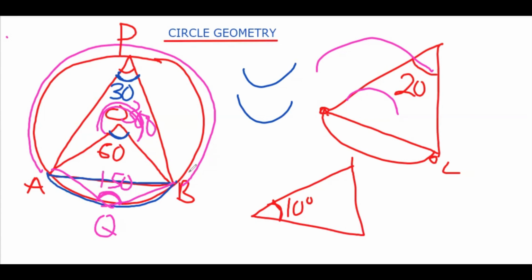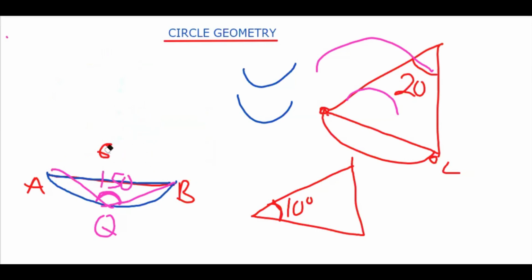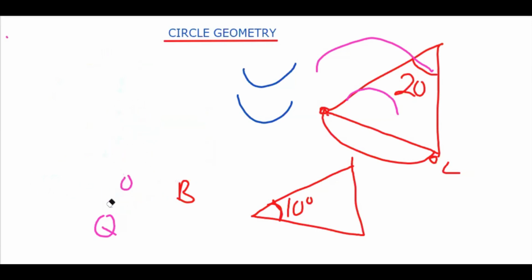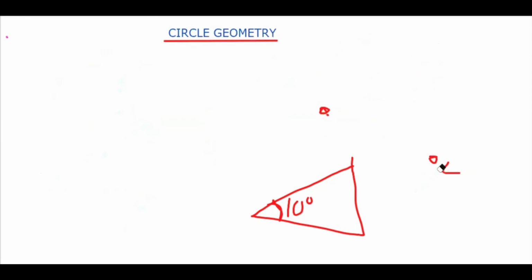So we have talked about two theorems now. The first one is that a line coming from the center of a circle, if it is perpendicular to a chord, will bisect the chord. And if it bisects a chord, it will be perpendicular to it. The second one is that the angle sustained by a chord or an arc at the center of a circle is twice the angle such a chord or arc sustains at the circumference. Another one that stems directly from that theorem says the angles in the same segment are equal. That is, angles sustained by the same arc or chord are equal.